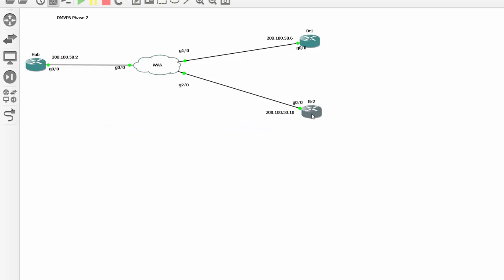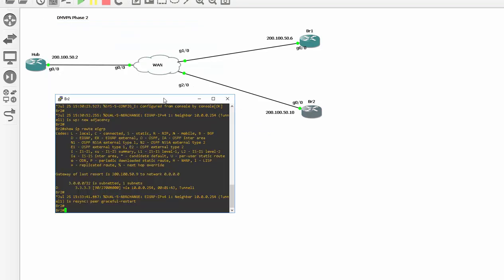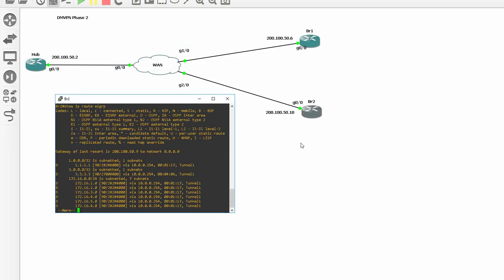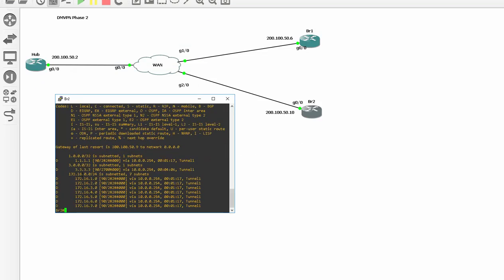And let's have a look at BR2, show IP route EIGRP routes, and here we are learning the routes from BR1: 172.16.1.0, 2.0, and the main one we wanted to see was 1.1.1.